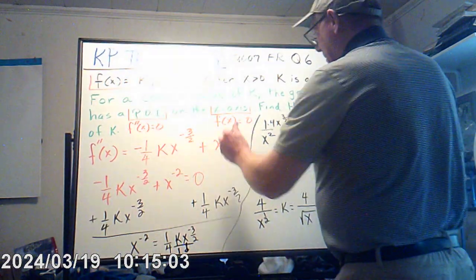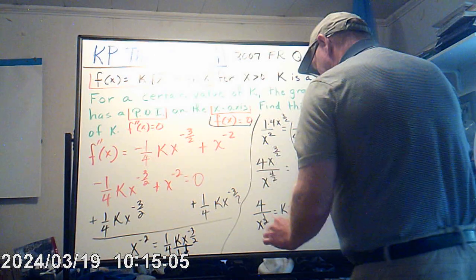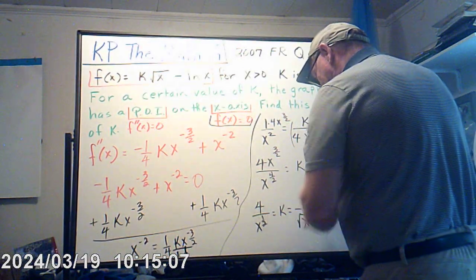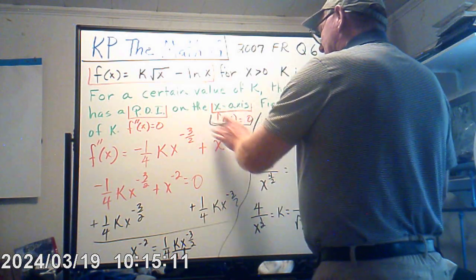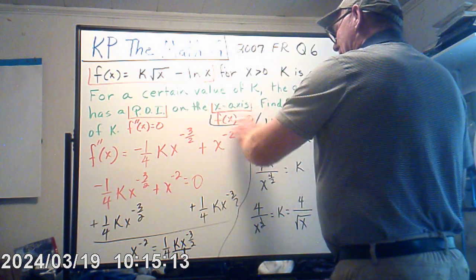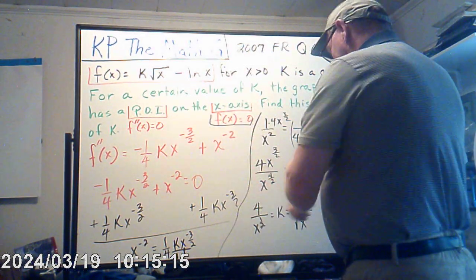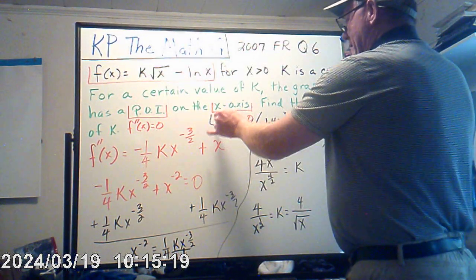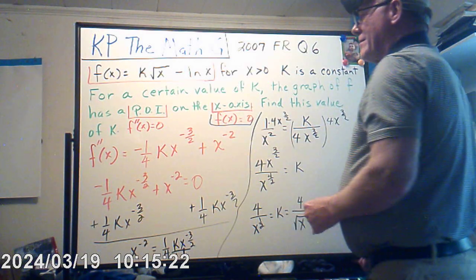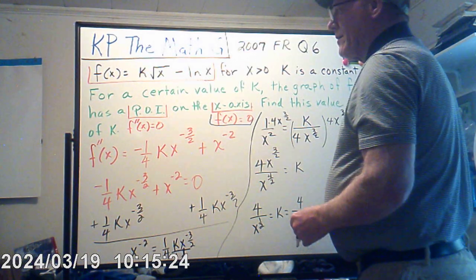Alright. You just can't ignore this. You can't say, okay, I already got k as the answer. You're not done yet, because you've got to remember this is on the x-axis. This point of inflection could be anywhere, but we've got it on the x-axis, which means that f at x is equal to 0. So we cannot ignore that.